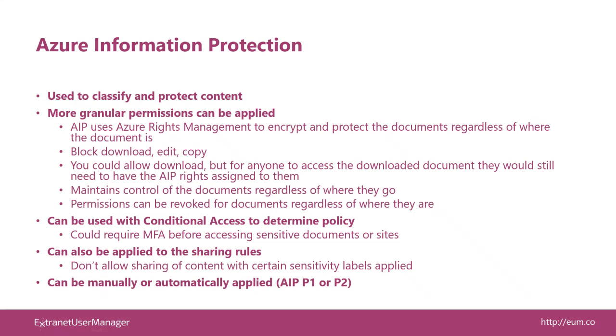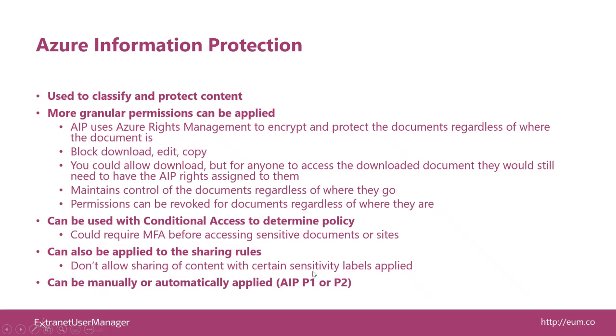And you can be very granular. You can say, hey, you're allowed to view the content online, but you can't download it, you can't copy it, you can't print it, you can't edit it. So, much more granular than can you see it, can you not. And conditional access can tie in very nicely with that to say, hey, sharing of content with certain labels, or what do I need to do with multi-factor authentication before I access that sensitive content? That's something that you can layer in as part of that.